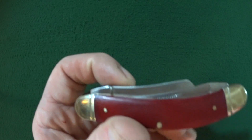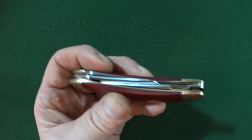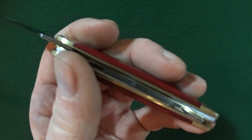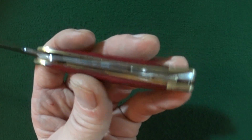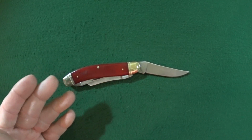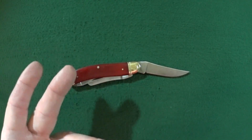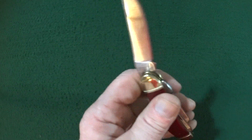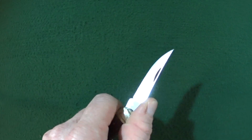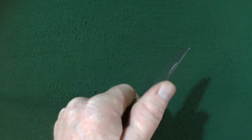Now, I have not noticed any kind of blade rub yet. Let me go ahead and take a look at them really quick, which is actually very common with Stockman folders, because there's just 3 blades kind of crammed in there, and there is no liner in between to separate them. So it's very common that the blades do just go ahead and rub up against each other. Now, each blade is a really nice and thin 2.25 millimeters. So just excellent for slicing.